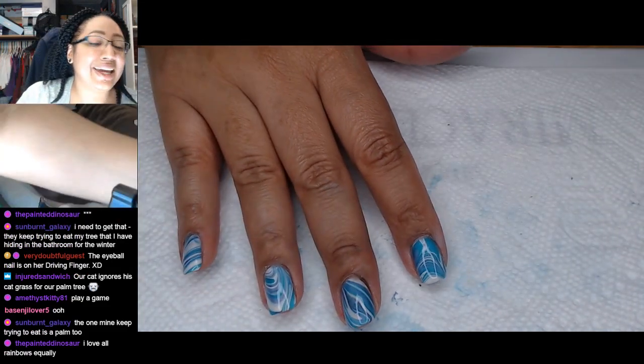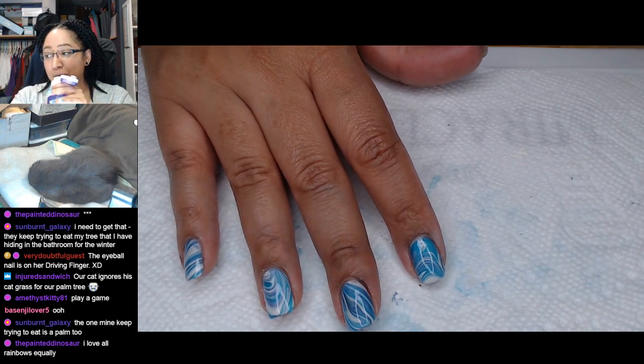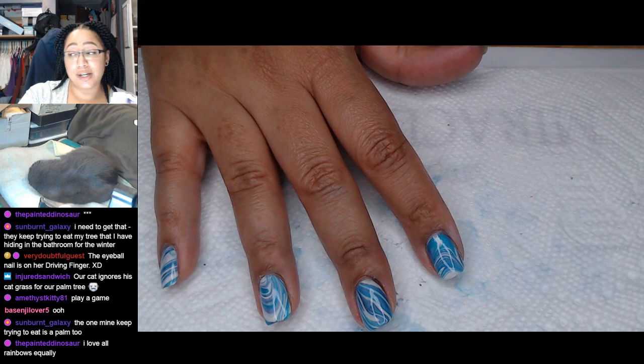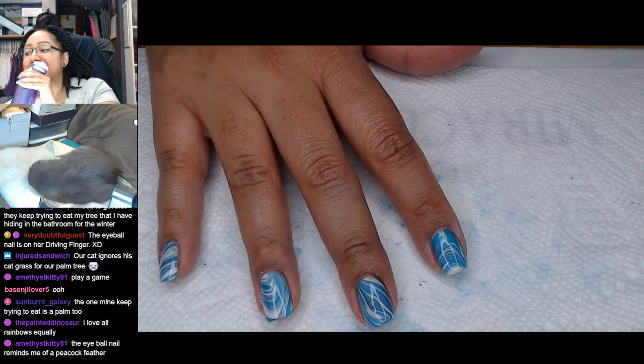Yeah, he usually stays away from the houseplants, Beanie does, but they're not a place where he normally hangs out. If they were more easy to reach, he might mess with them more often. On the driving finger.